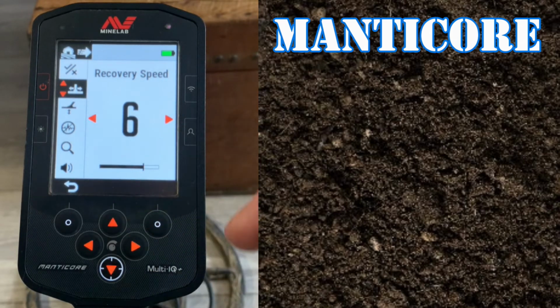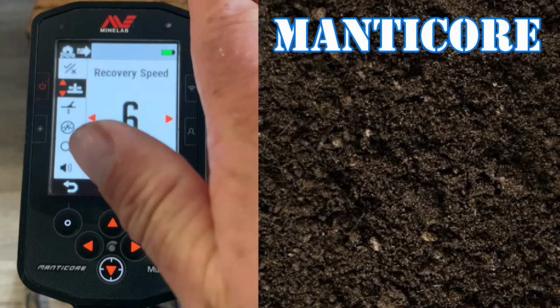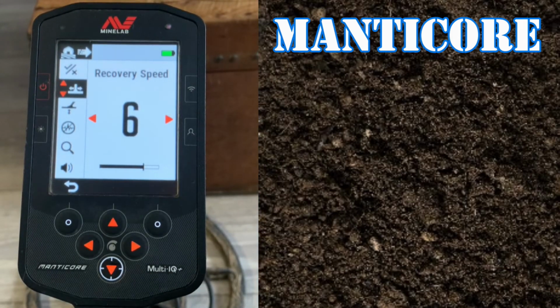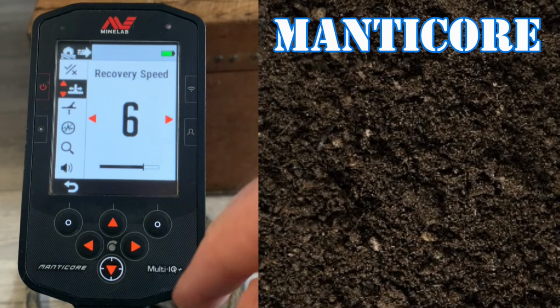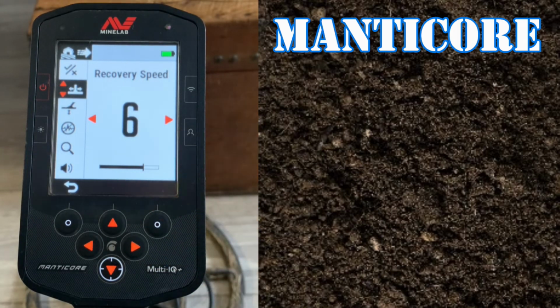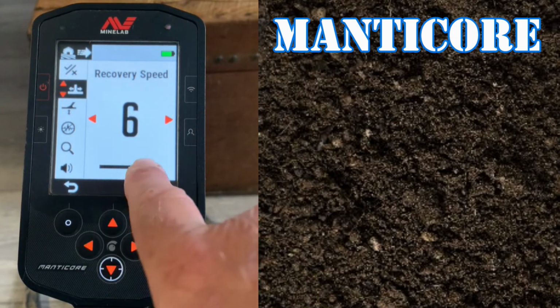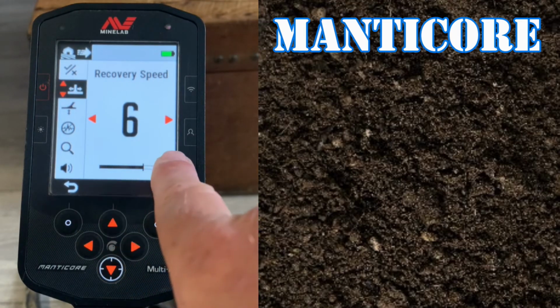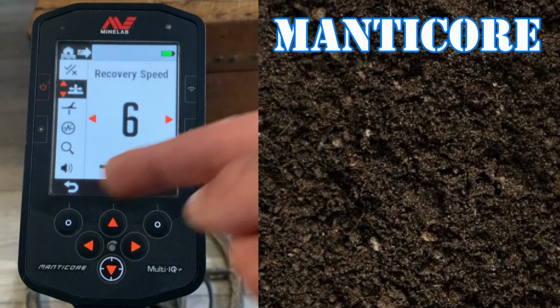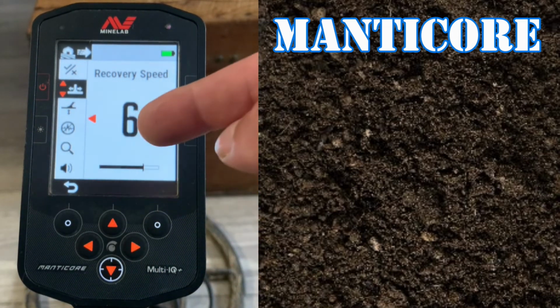You could go down to 4 and you still won't get that depth unless you go snail pace, 10 seconds each sweep. You might be able to bring something to life, but I really don't think you're going to benefit from it. Use the speed in the machine. If it's a blanket of iron like on a Roman settlement, don't be afraid to use 8 recovery. It will get in amongst the iron. It's rapid fire. But as a rule, 5 or 6 for general searching. Go up if you need to, come down a little bit if you need to, as long as it is very clean ground. Don't go to the lower recovery speeds if there's iron about.